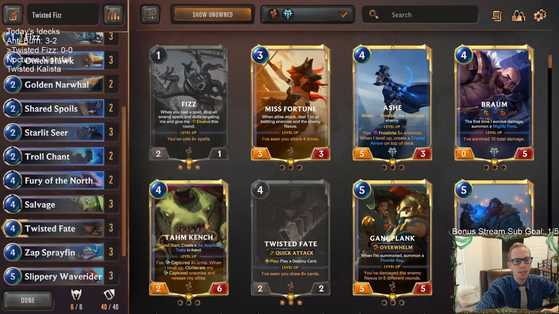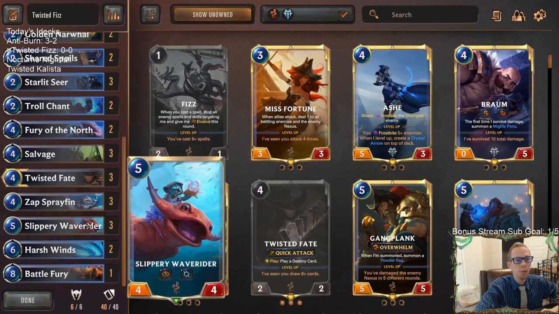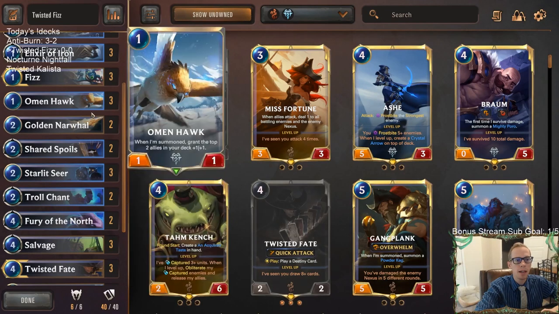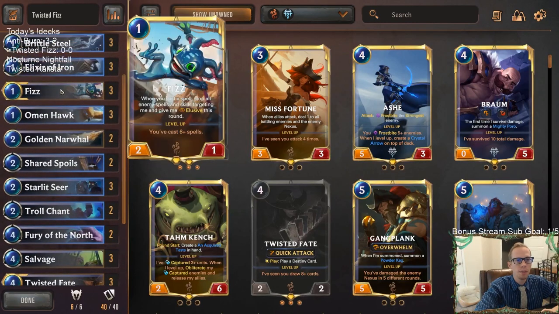Hopefully sometimes that's Fizz. But then our other elusives, we also have Zap Sprayfin, which also replaces itself with a spell. Slippery Wave Rider, that can do a lot of damage real fast. And then even just a couple of Golden Narwhals. So besides that, we got lots of spells in here, because of course, with Fizz, you're going to want your spells. And same with Starlet Seer and everything like that.